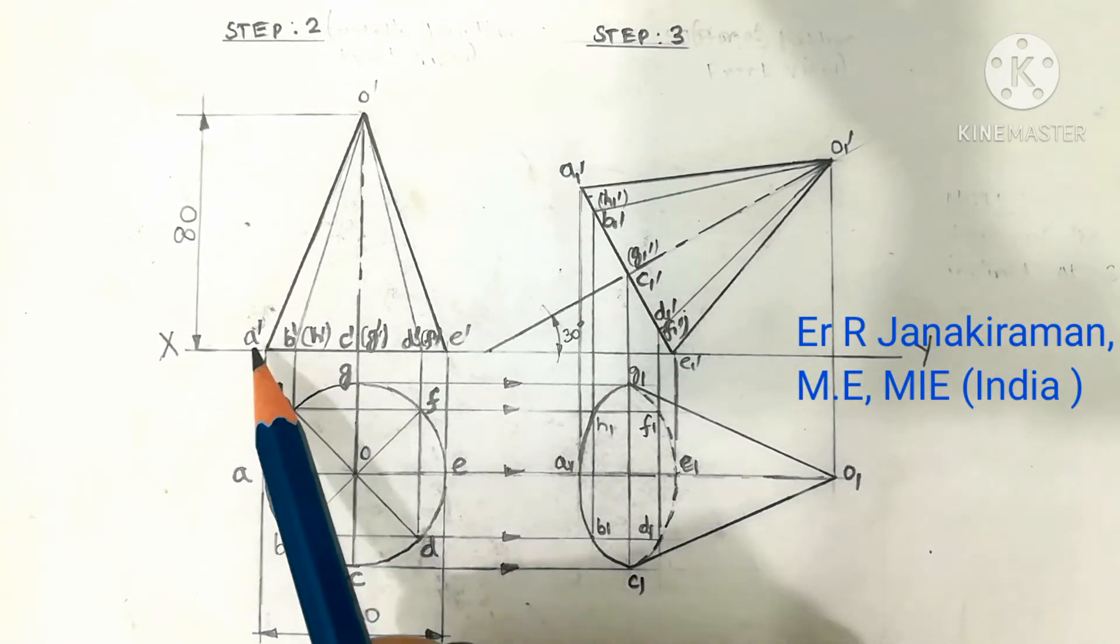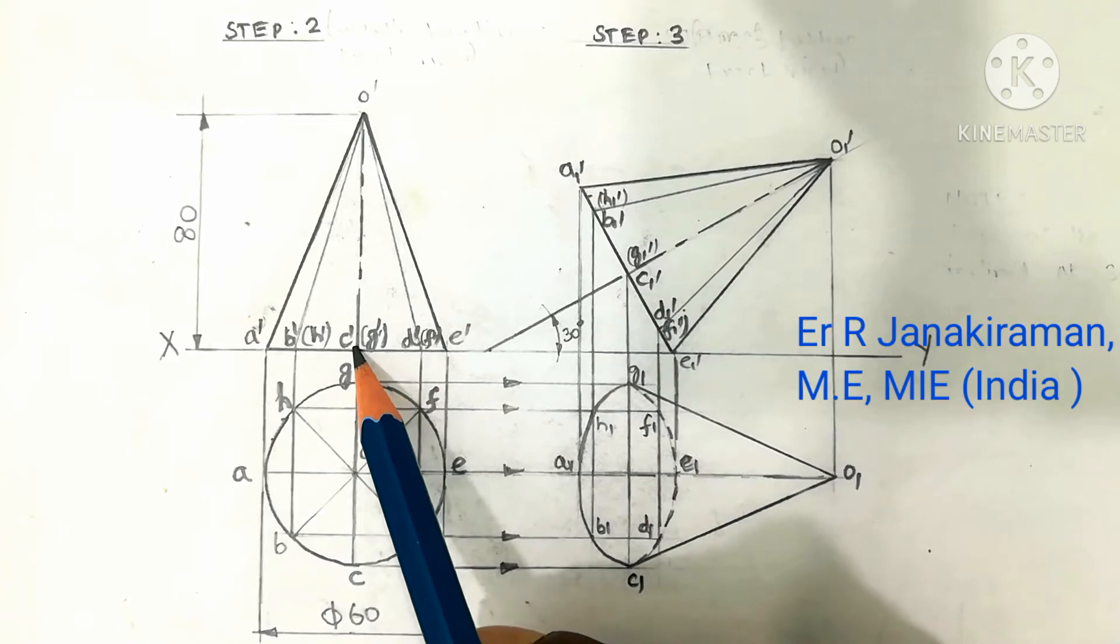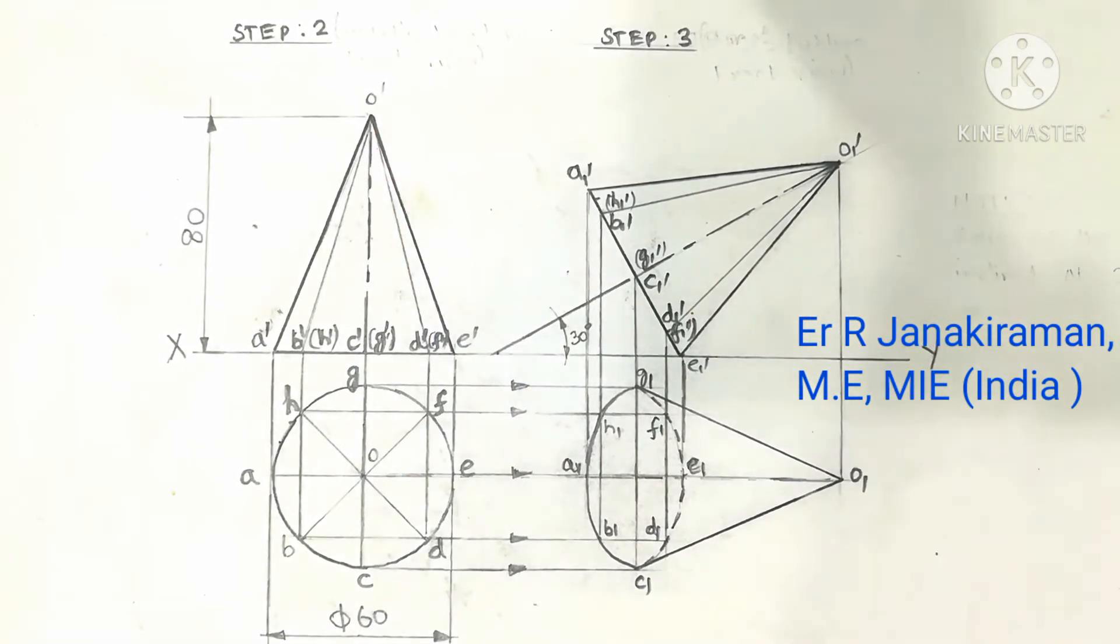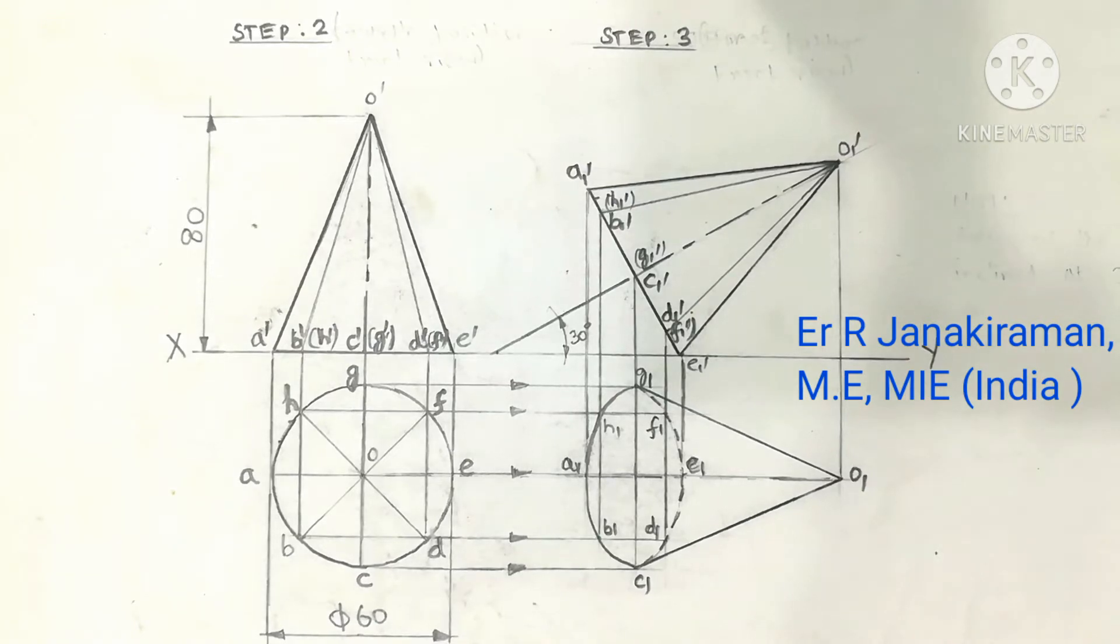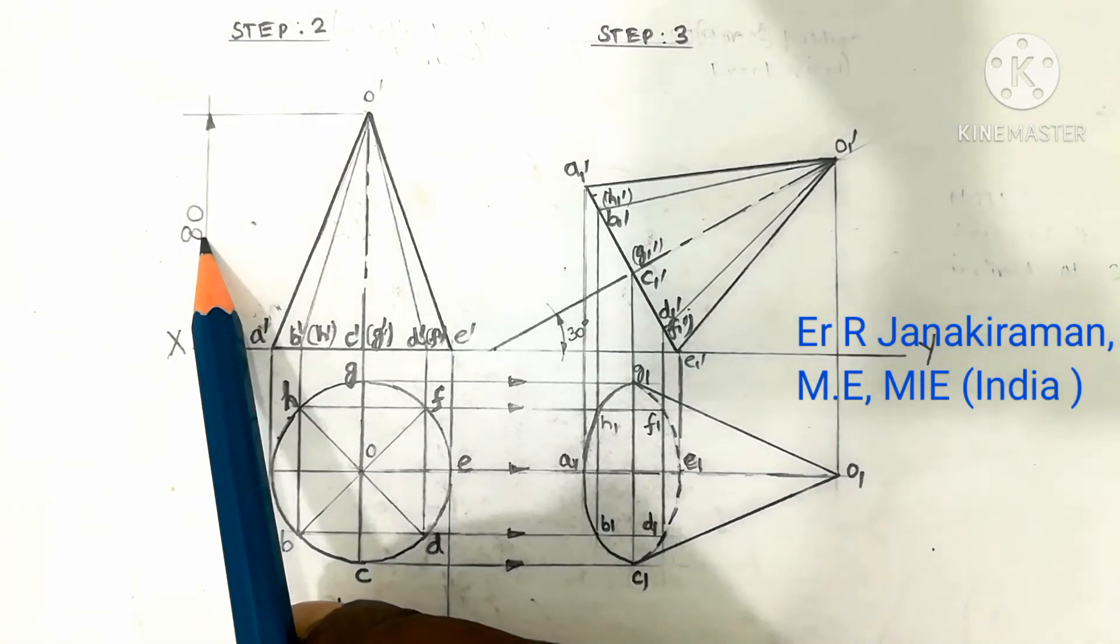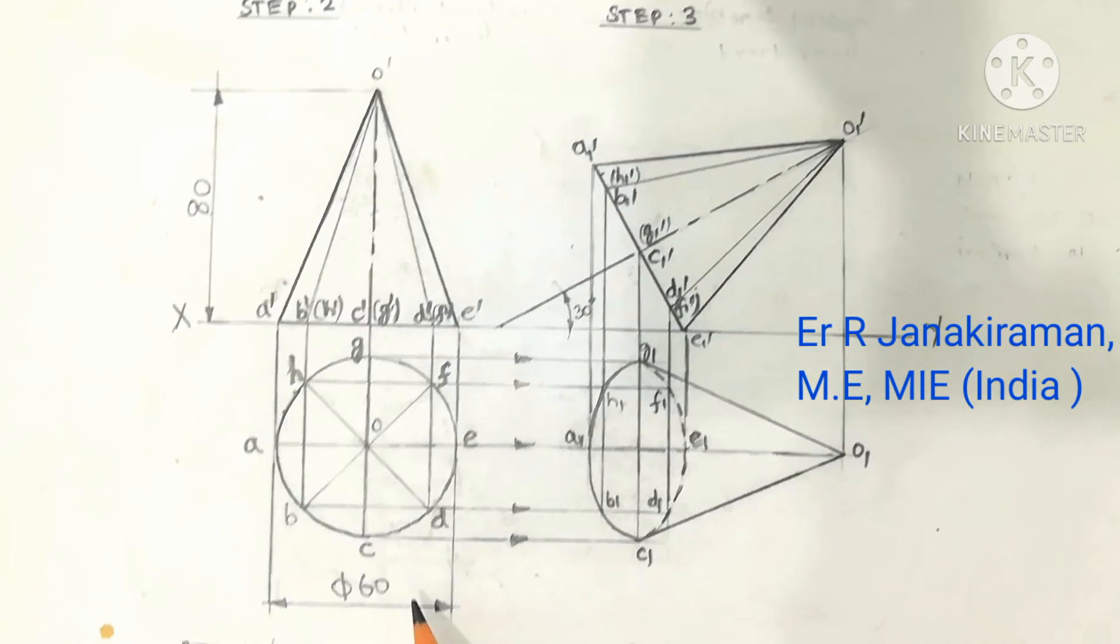The height is 80 mm and it becomes 40 mm. Half the size reduces the scale so that I get a smaller diagram. But the dimension is 80 mm and the diameter is 60 mm.